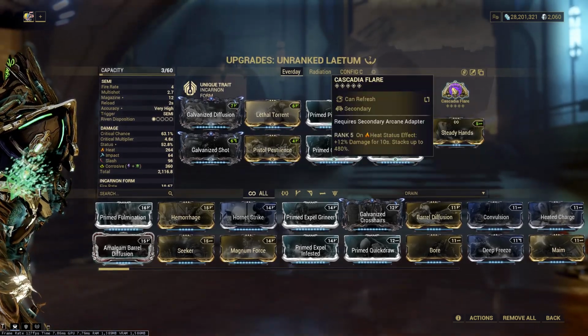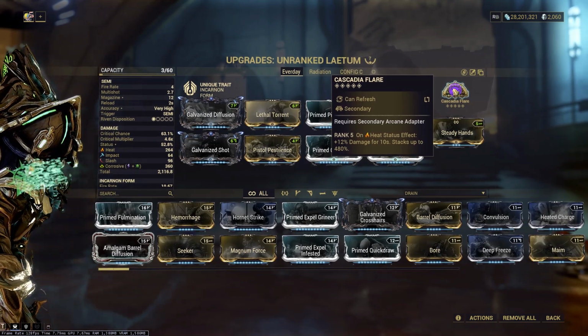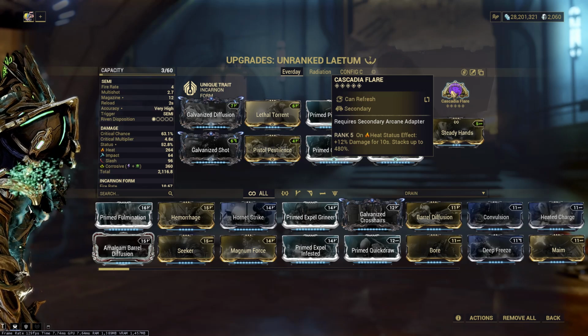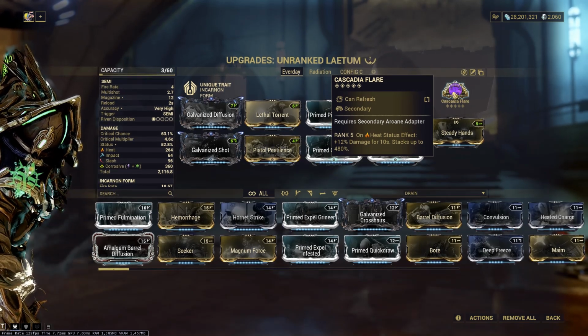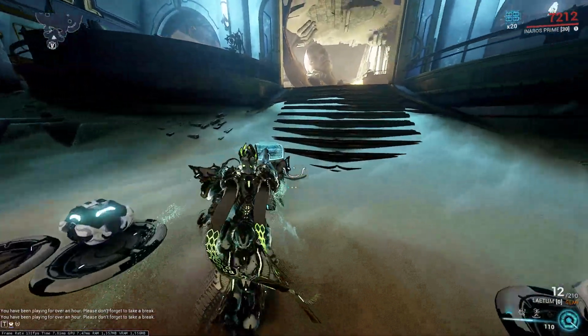In my Arcane slot I am running Cascadia Flare to increase my damage up to 490% whenever the weapon procs a hit status effect on an enemy. This buff lasts for 10 seconds and refreshes every time you apply another hit status. So that's pretty much the build, let's now see it in action.